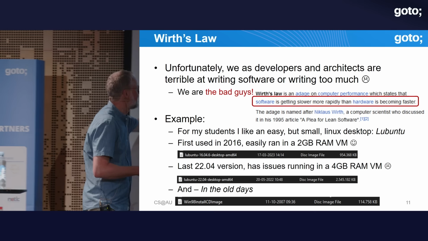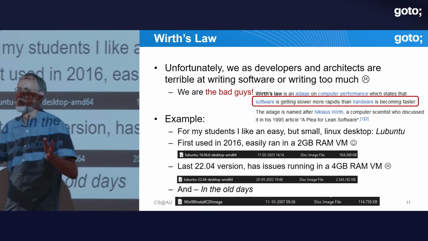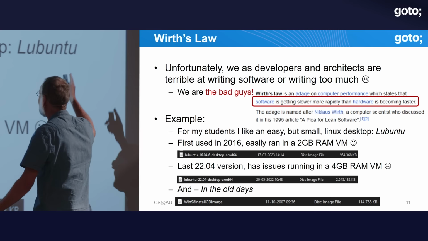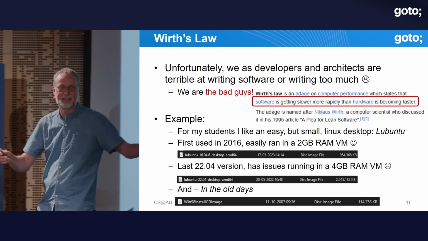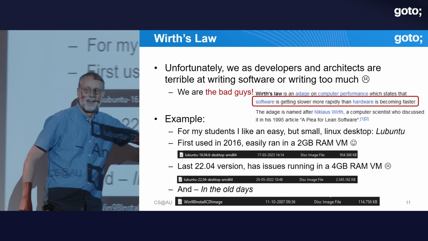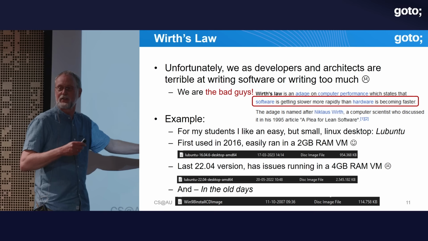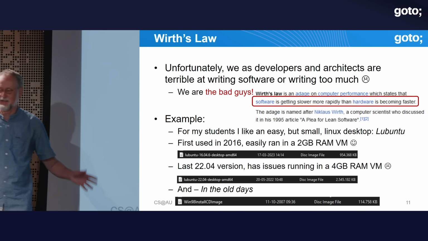Just a simple thing, I use virtual machines for my courses. I found this, it should be the rawest Ubuntu you can find, so I found Lubuntu. Anyone knows what the L is for? Lightweight Ubuntu. So I chose the lightweight Ubuntu. In 16, it was about 1 gigabyte, and it ran nicely. Now, 6 years later, it's 2.5 times that, and it can hardly run in 4 gigabytes RAM. Lightweight Ubuntu, right? And the fun thing is, it does absolutely nothing more than the old one did. So what the hell have we put in there? I don't know. And then there's Windows 98.